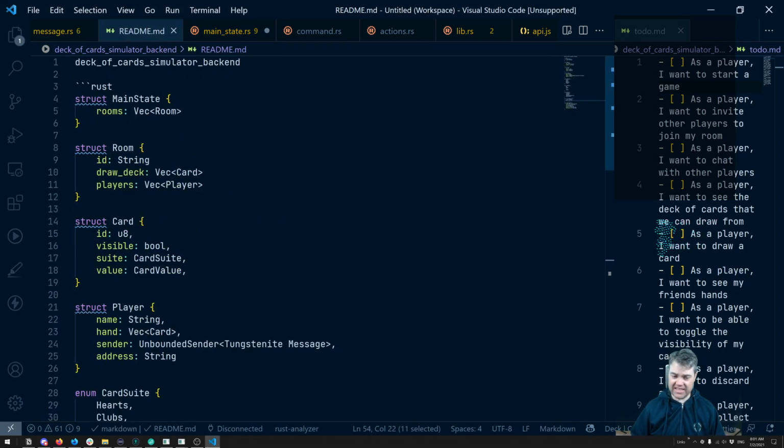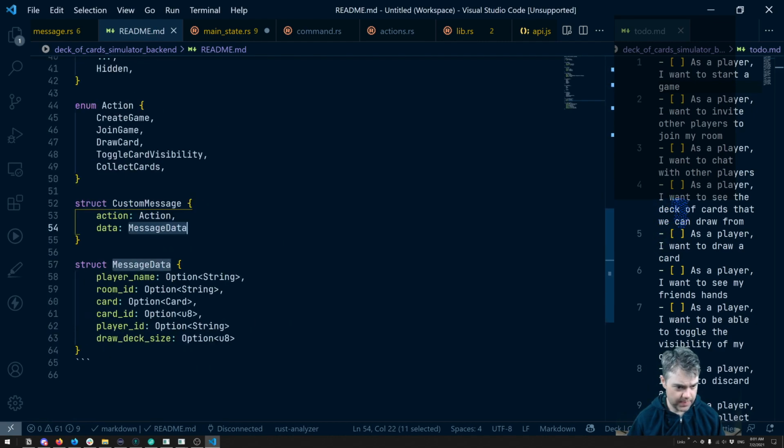Like a custom, I think we named this like custom message in the README here, or like the message wrapper or something like that. I don't know what I want to call it. Custom message is probably good enough. But we want to create this, and it's going to be this action and data.